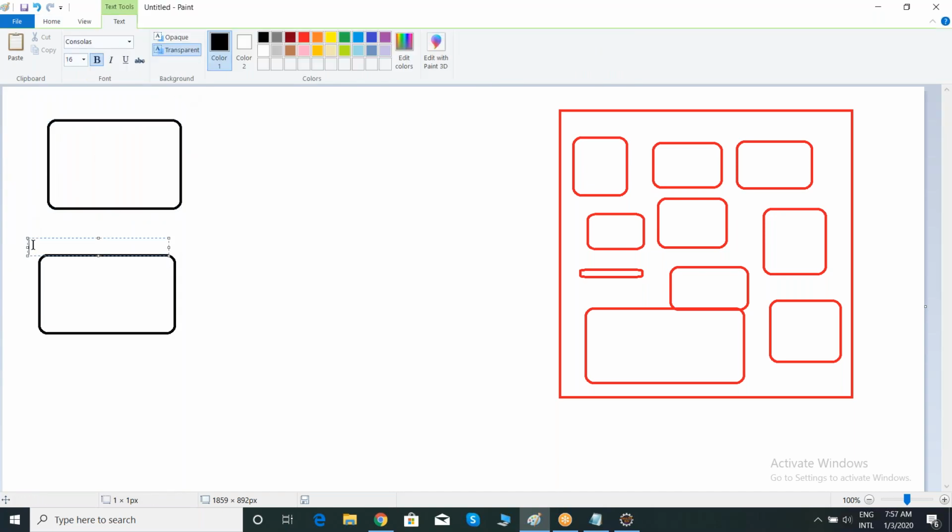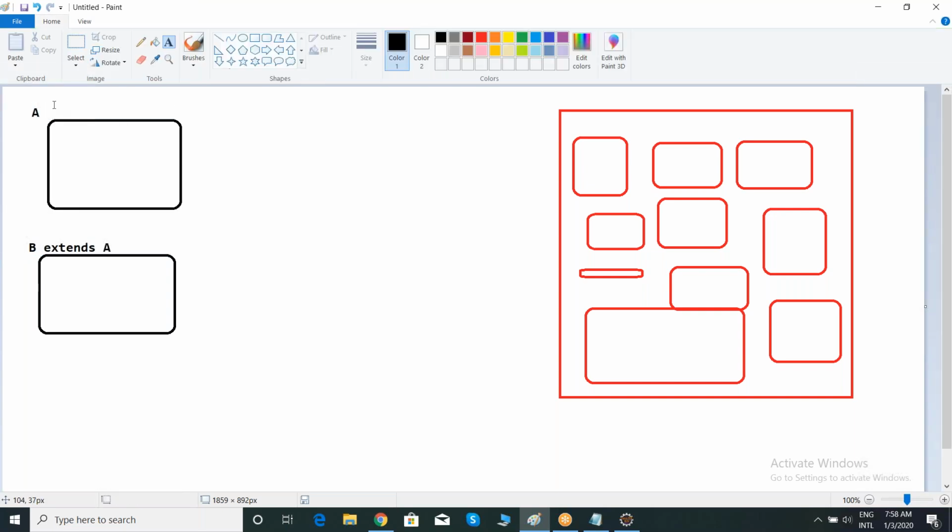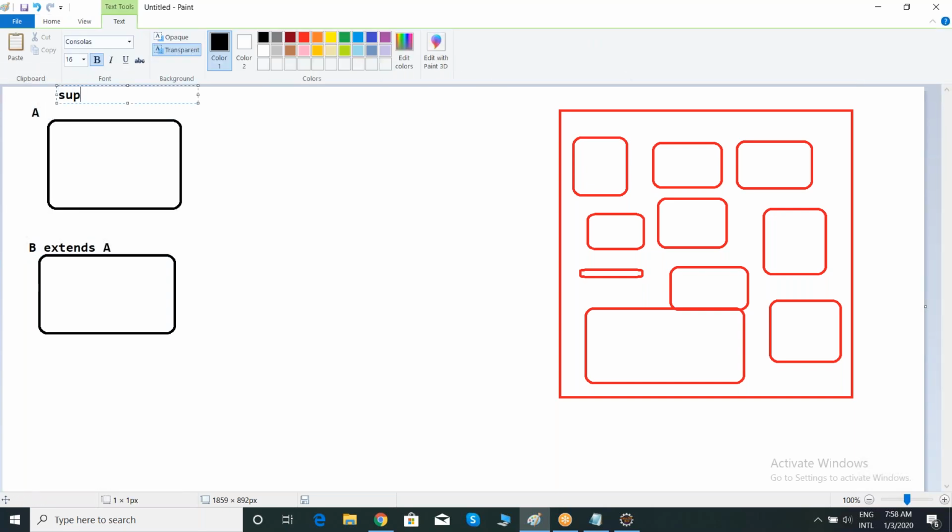This is B. What is the keyword? Extends. We already know it, right? Extends A. This is A, the parent class, or people call it the super class.